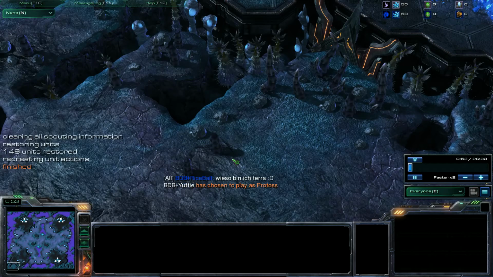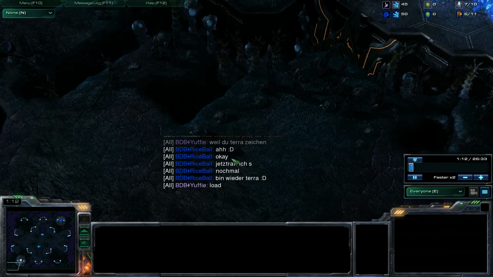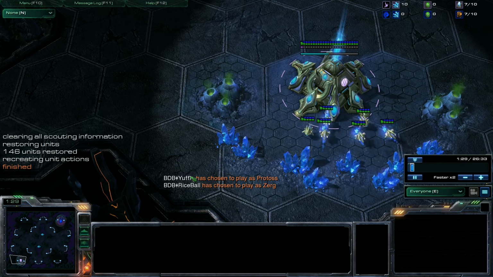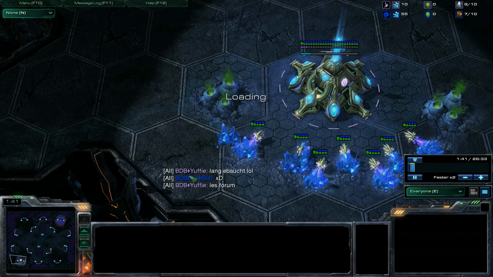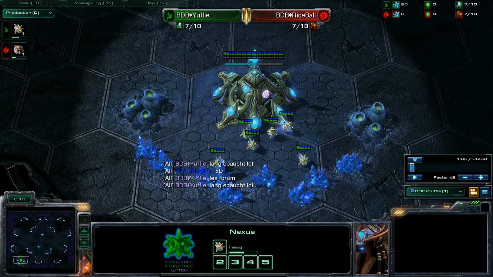Okay, Rice Ball, the Zerg player, has chosen Terran. So, Yuffie, Protoss, Terran. Okay, doesn't matter what happens here, and doesn't matter what German stuff is there. We'll meet at 1:30. Yeah, okay, I'm ready.